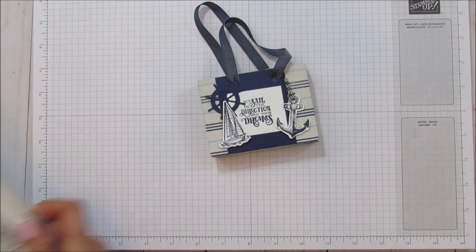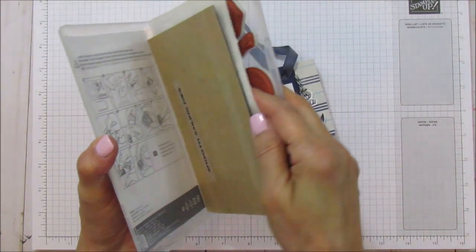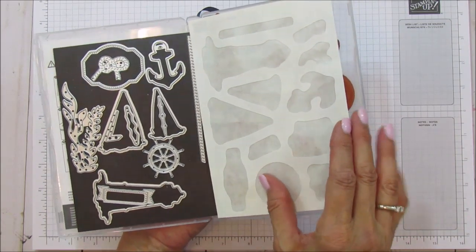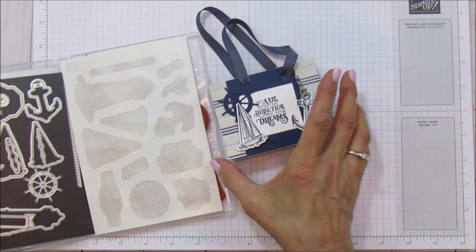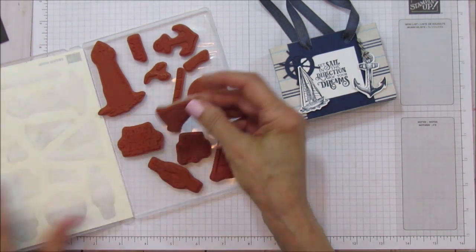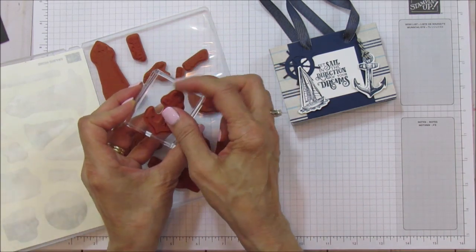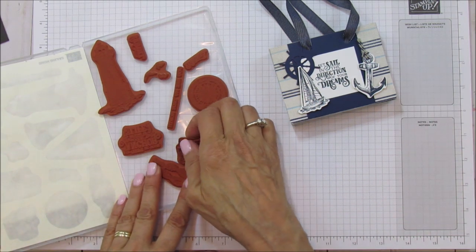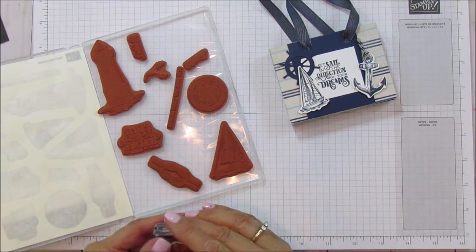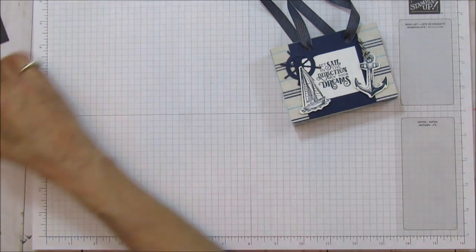So the suite is this Sailing Home stamp set, which I absolutely love. And then the framelits are the Smooth Sailing framelits. But this is a bundle, so you can get 10% off if you get the bundle. So this is what we're using today, and I'm going to take out the dies here. I'm using the small ship, and these are great cling stamps, by the way. And then I'm using the little anchor, and we're using this that says set sail in the direction of your dreams. So I'm going to put that one on here, and I think that is it as far as the stamps go, and we'll just leave the dies out so that we can cut those out after we stamp them.